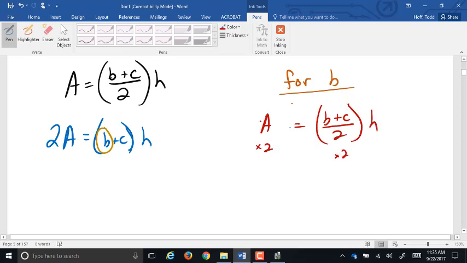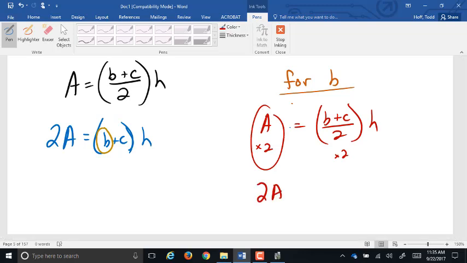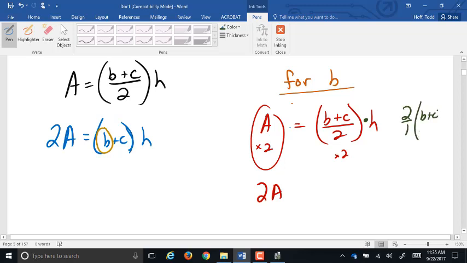As I multiply by 2 on each side, obviously the left side is just a times 2, is 2a. On the right side, what is happening, since these are multiplied, h is multiplying that, I can think of this as 2 over 1 times b plus c over 2 times h over 1. I'm just turning the h into a fraction to make it h over 1. The 2's cancel out. It's like multiplying 3 fractions together. I can cross cancel the 2's. They're gone. I still have b plus c in the parentheses times the h over 1 or times the h.